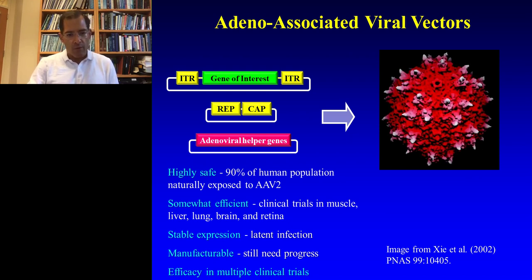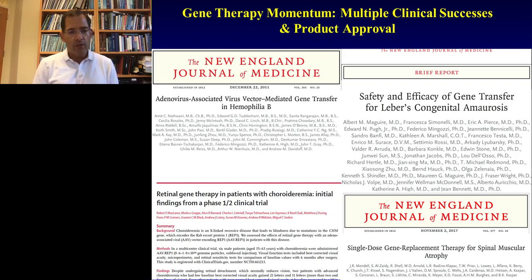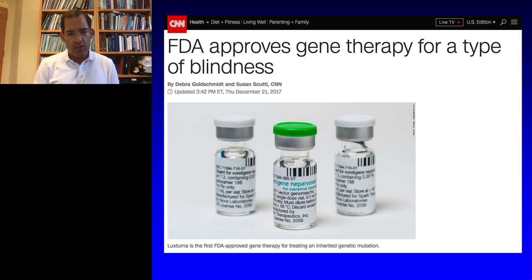But as a result of all these properties, this virus has now enjoyed efficacy within multiple clinical trials, some of which are shown here. So for example, for hemophilia B in the upper left-hand corner, spinal muscular atrophy in the lower right, and then two diseases or disorders that affect the retina and progressively rob people of their vision, choroideremia in the lower left, and then Leber's congenital amaurosis in the upper right-hand panel. So Leber's congenital amaurosis, or LCA2, was actually the basis last year of an application to the FDA to have an approved product, gene therapy, to be able to treat this condition using an AAV vector by Spark Therapeutics. And this became the very, very first FDA-approved gene therapy for a rare disease.